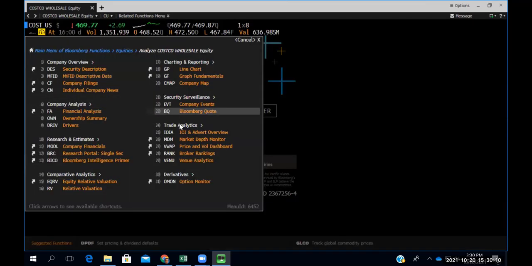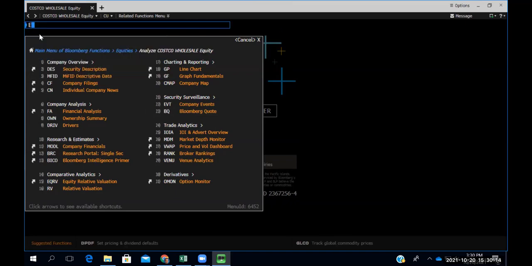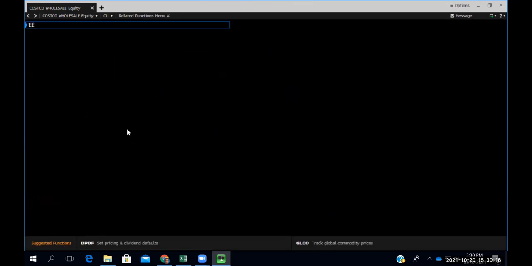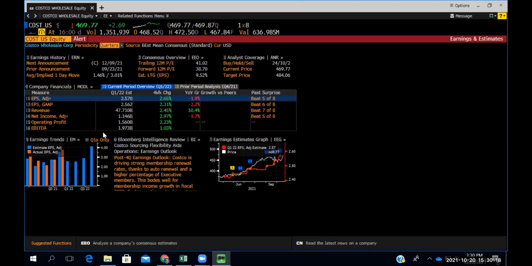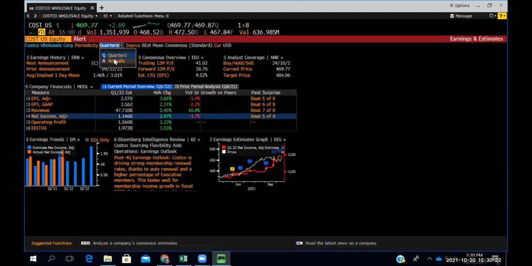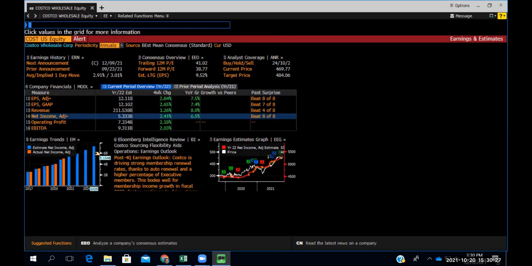And remember, you just do earnings estimates wherever it is. It's just EE, for earnings estimates, and net income annual. Let's see, what is their net income for 2025? It's 7,256.